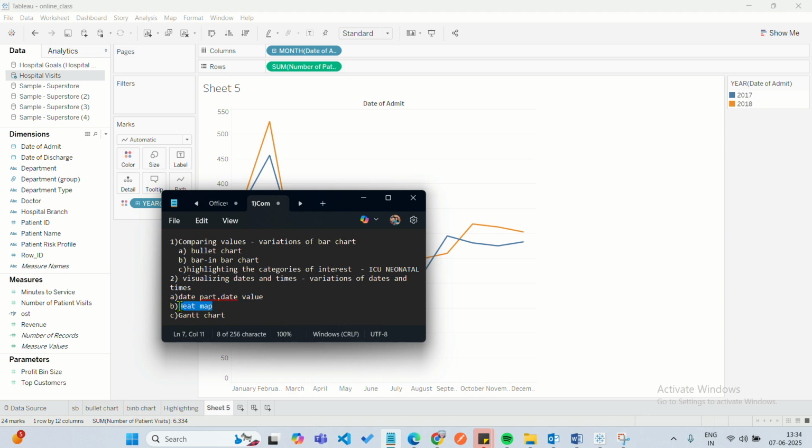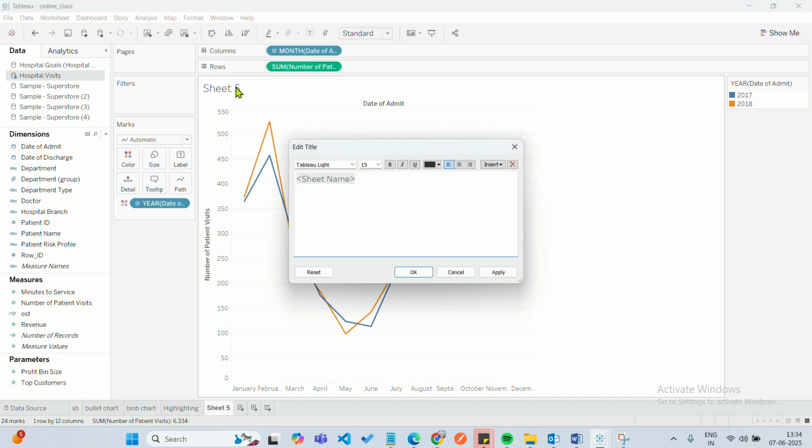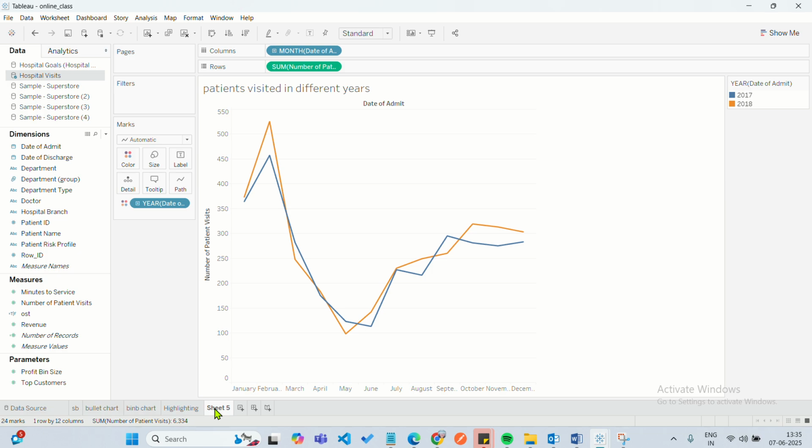Now we will see heat map. Heat map is also generated in a similar way by using this date part and month part. Okay, so this visualization, what heading we can give here is patients visited in different years. Okay, this is the heading, and here the sheet name you can give as hierarchy of dates.